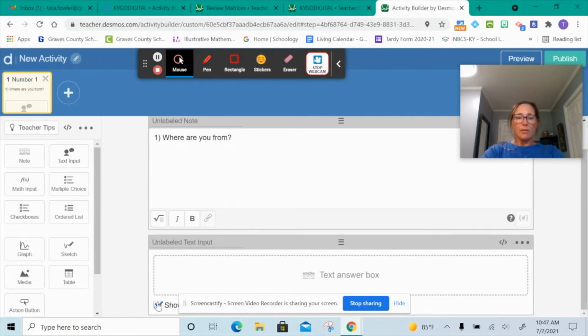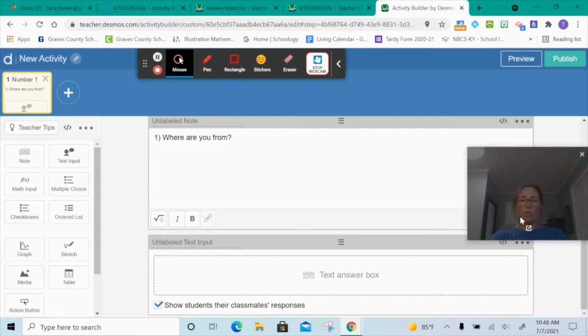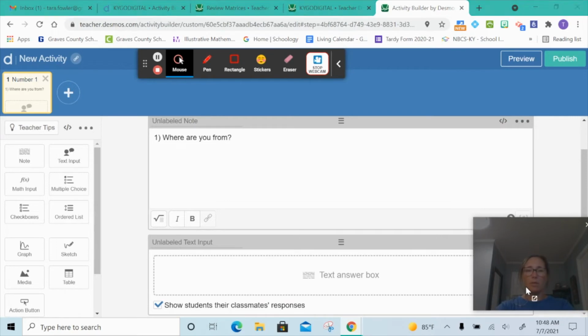If you'll look down here, it says show students their classmates' responses. You can have them show the students by clicking the box, or you can unclick the box and you're the only one who can see their answer. And so it doesn't really matter where they're from, so I'll leave it there. And then really they can't see all of the responses. They can only see 3 or 4 responses from their peers.